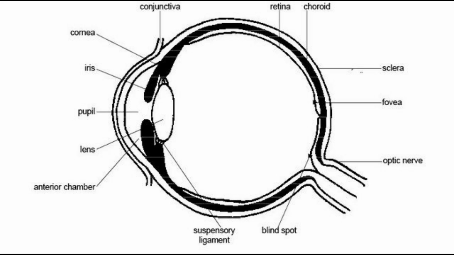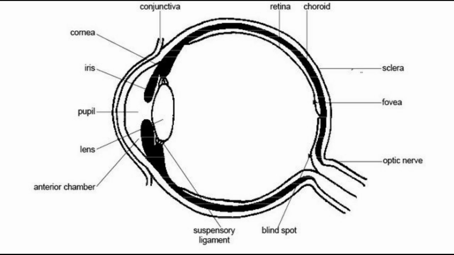The lens is kept in position by what's called the ciliary body, which is comprised of ciliary muscles and ciliary processes. We won't go into the details of what those are, but basically there's muscles and tendons which connect to the lens, help to keep it in position, and also are able to pull on the lens in order to alter the shape of the lens. And altering the shape of the lens is crucial, as we'll talk about in a moment in the image formation, because in order to focus on light coming from different distances away, it's necessary to change the shape of the lens. So these ciliary muscles and ciliary processes help with changing the shape of the lens.